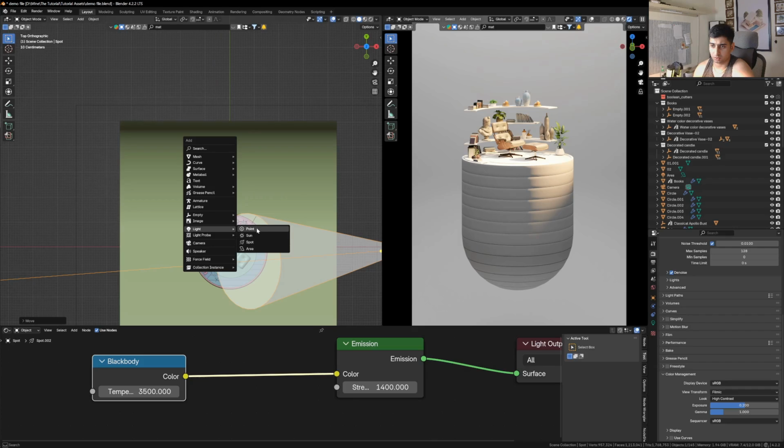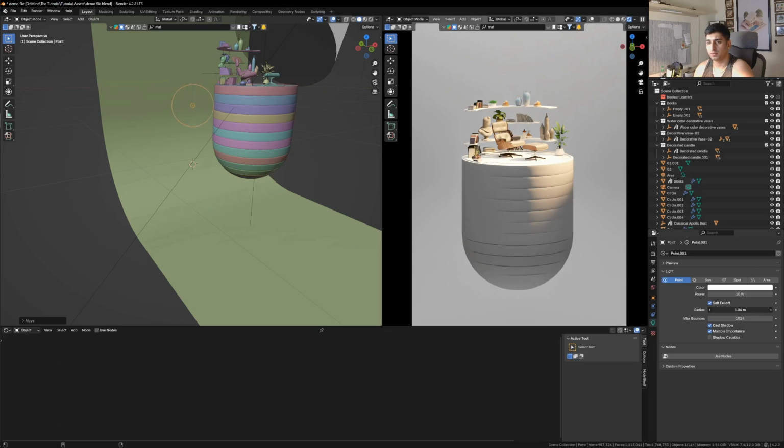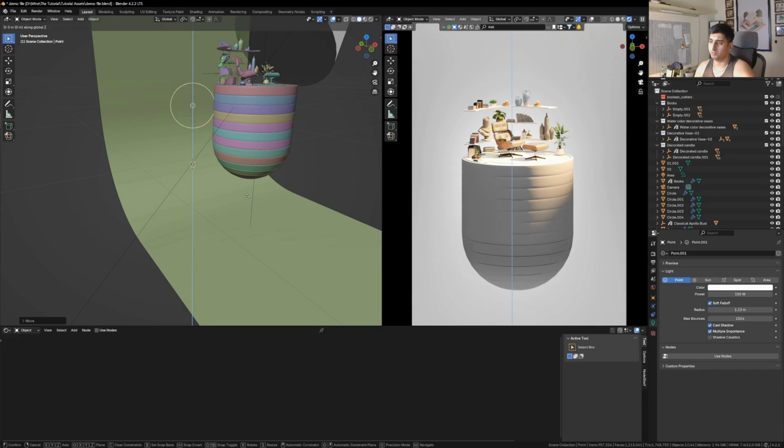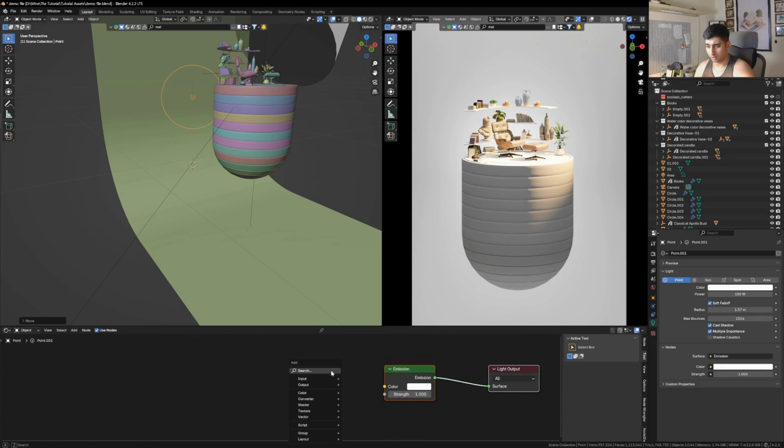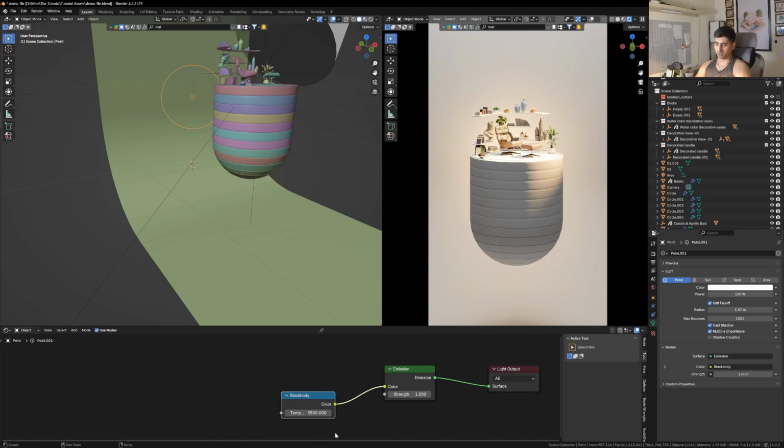Let's work on the background now, and I will roughly put my 3D cursor there, bring in a point light, increase its radius, and let's try 500. I think this is too bright. 200, maybe 150. I think 150 will suffice. And I will also add Blackbody, this is just a trial and error method. Let's see if the warm temperature is looking good or not. 3500. I think to bring out the contrast, white light is fine.